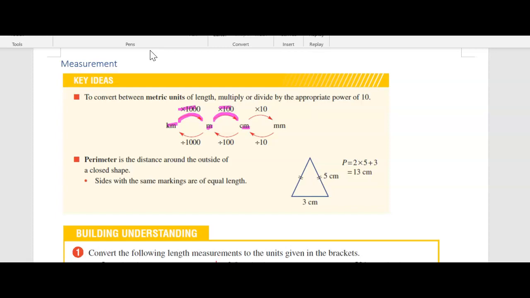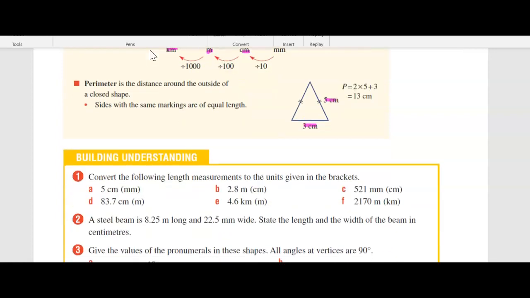When you're looking at questions, do make sure that your sides are in the same units. I think there was a question on your measurement test where one didn't have them in the same units, so you may have got that wrong if you didn't notice that. Just make sure they're always in the same units before you answer a question. So if one was in millimeters and the other one in centimeters, you've got to make the conversion first.